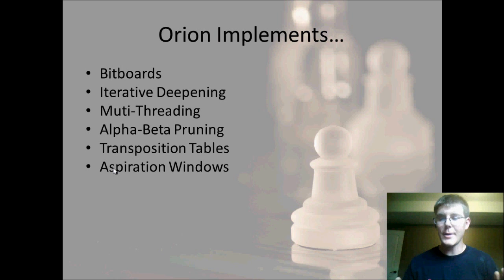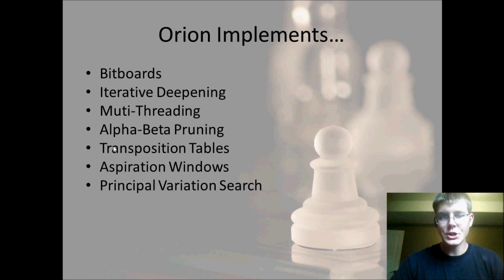And so we will have a mistake catcher which will say, hey, you thought about this a little too quickly, you glossed over a few important details, I think you need to go through it slower. And so aspiration windows are a way of doing that. Kind of like a person, we sometimes look at a board without noticing a certain thing. We're just looking at it too quickly, and all of a sudden we see that thing, and then we have to refactor that information into our search analysis. So that's sort of what aspiration windows are all about. Another thing we'll be working on is principle variation search, which is tied in again to aspiration windows.